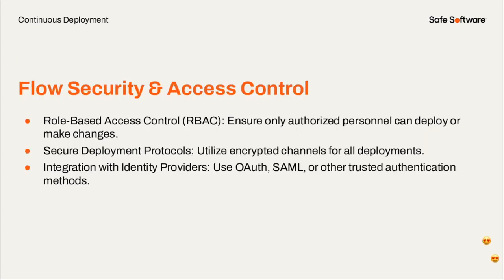The final part and the key thing with regards to continuous deployment is obviously Flow security and access control. You've got your production environment, you've got your staging environment. The nice thing about having an automated DevOps workflow is you can essentially lock down access to the production environment completely. No one needs to log in because everything can be automated in the deploy to production.